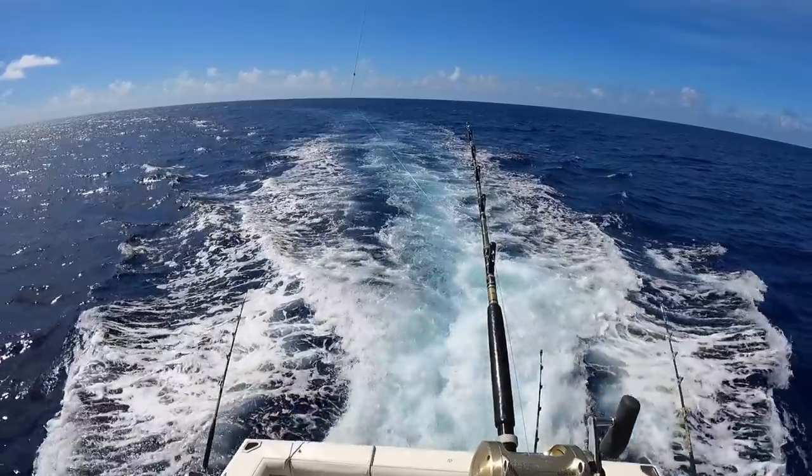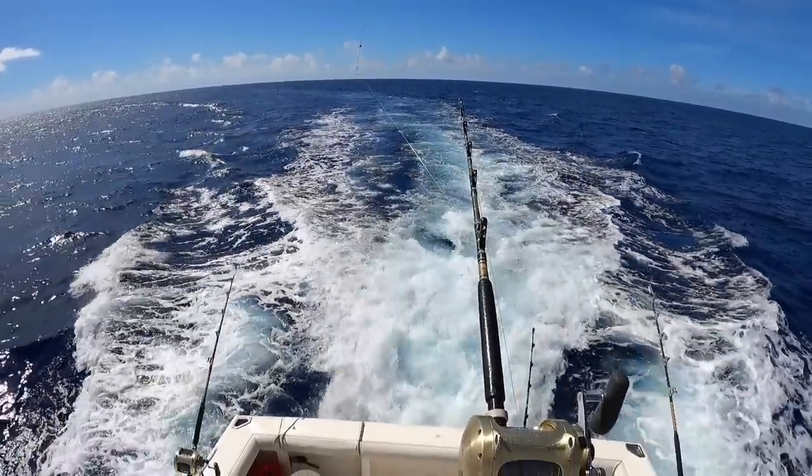That was in 280 fathoms, we're out in almost 500 right now. So head back down inside, go see if we can find something else. We got another aku pile here, we just took some laps through, finally got a good pass. I had one eat the long rigger, the 7-inch Tanigawa.